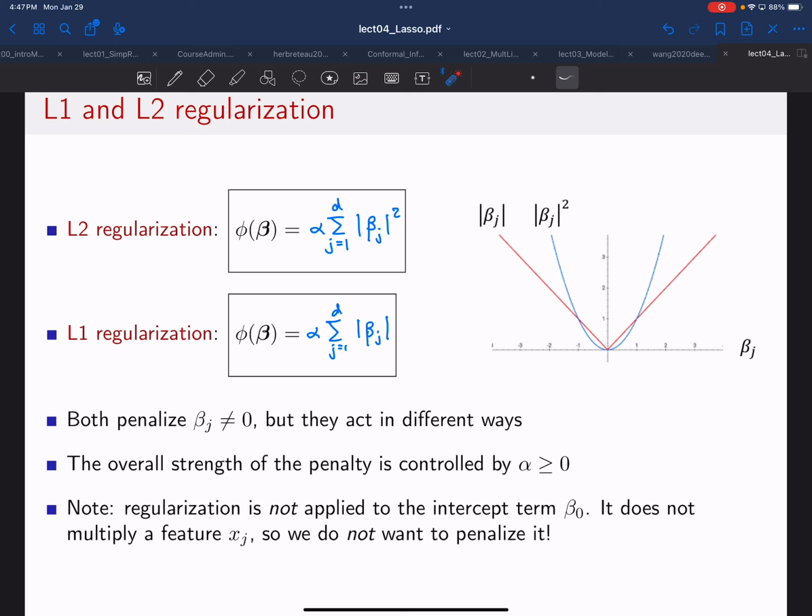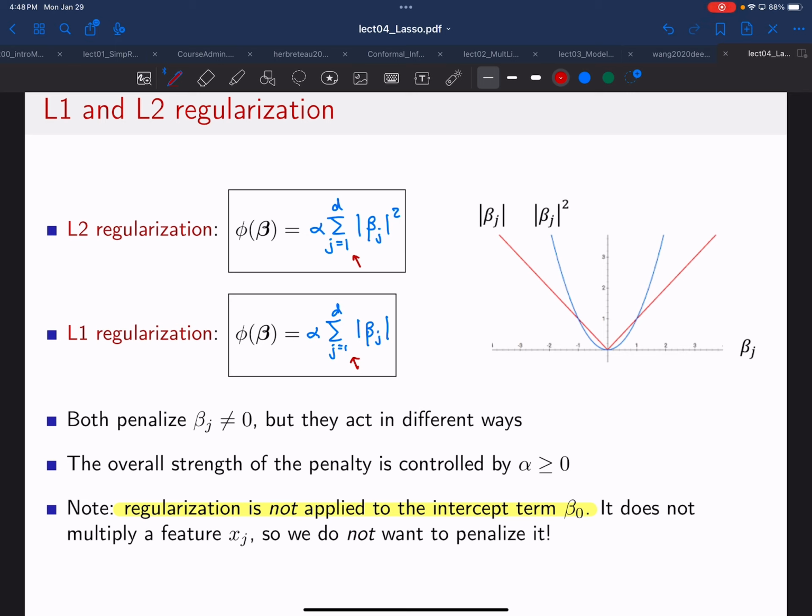Another important thing here is that if you look closely, regularization is not being applied to the intercept term beta 0. These sums are starting with 1, not 0. So that intercept term, you just want to let that be what it's going to be. It is compensating for some change in your targets. If your overall target shifts, then the intercept term shifts in your model. However your targets are designed, that intercept is there to compensate.